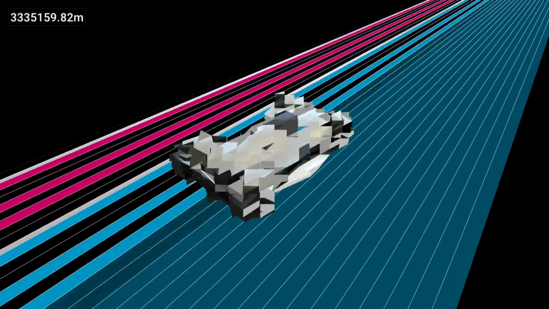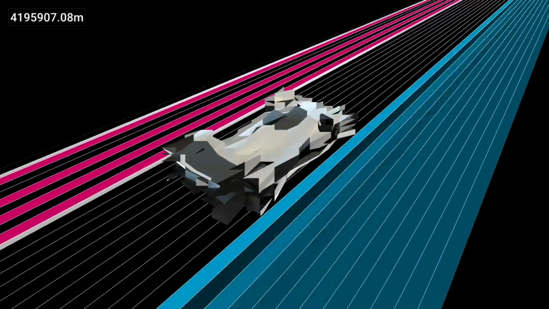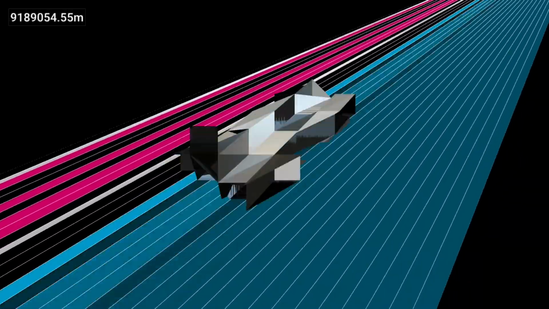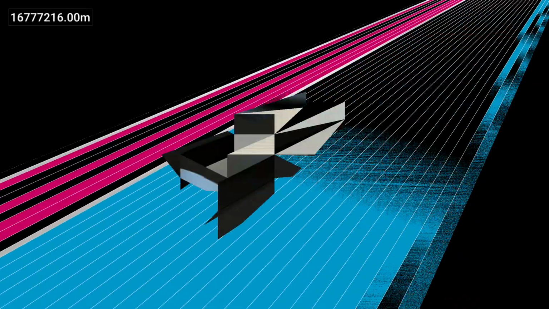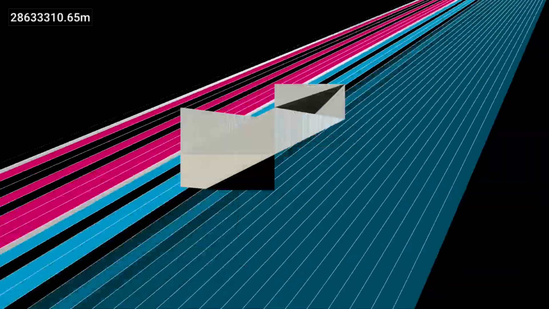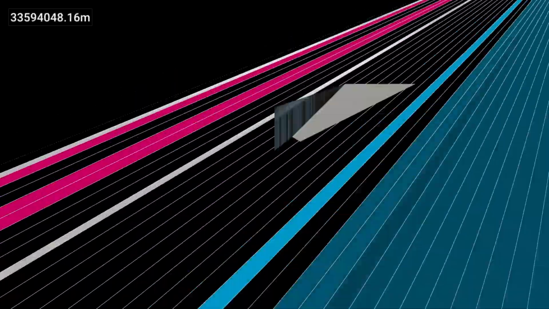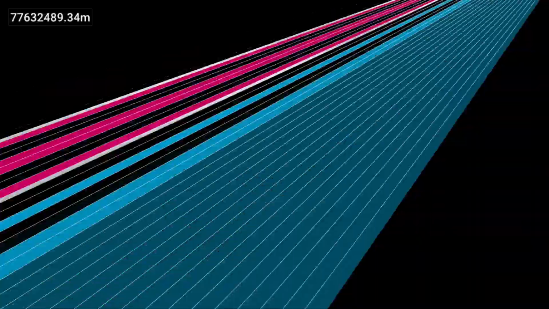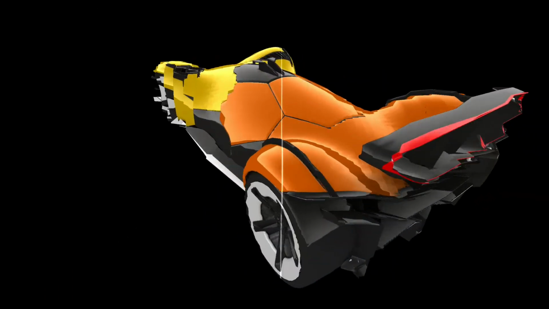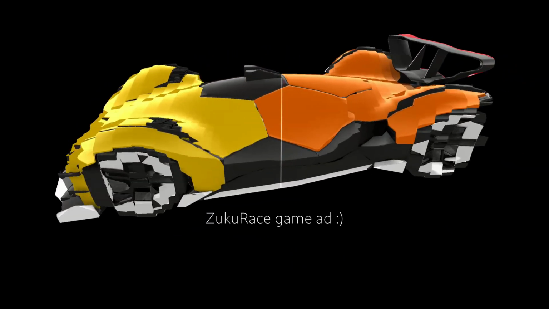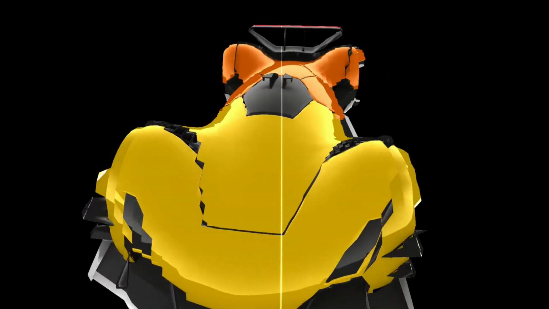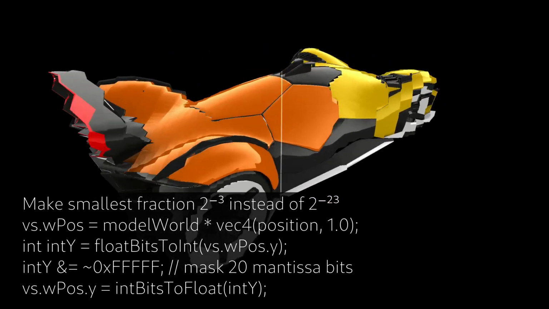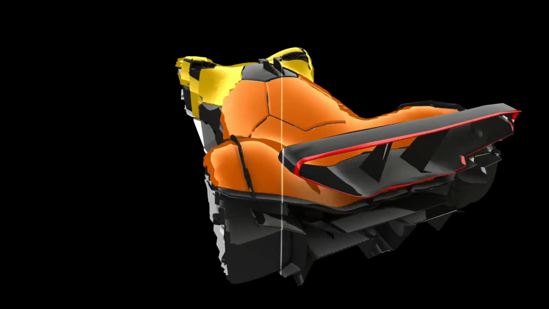In games like Roblox, Minecraft, and some other games with large-scale environments, you have probably noticed strange visual glitches when the characters move far away from the world origin. Things start shaking, jittering, wobbling, you name it. These aren't graphical bugs. They are the result of floating point precision errors. Here you can see the car from Suku Race with the exaggerated floating point error in action. It was achieved by resetting the least significant 20 bits of the mantissa to 0. Explained later. All data in a computer is represented in bits.